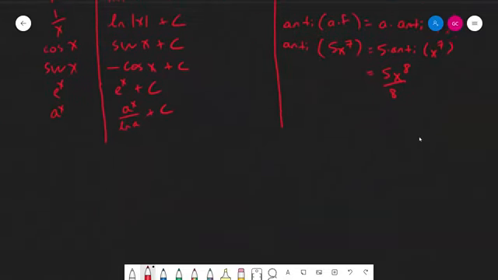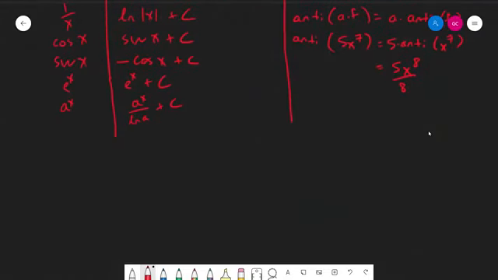Now let me look at one more complicated example just to show some of the things we don't yet know how to do. What about the antiderivative of x plus 3 times x minus 1? Well, I shouldn't expect that I can just take the antiderivative of those two pieces and multiply them together. Remember that with derivatives, for example, that didn't work. The derivative of a product of things required use of the product rule. And at the moment, I don't have a rule for this, and indeed, we're not going to get a rule for this. So what I'm going to do in this case, actually, is just do some algebra first.